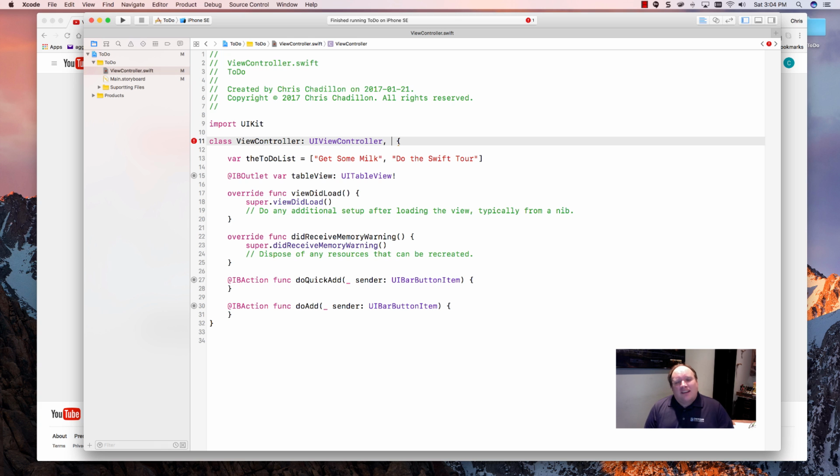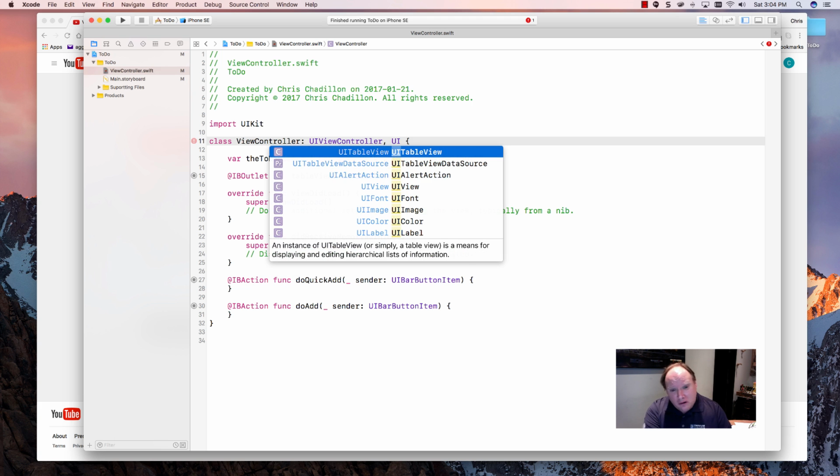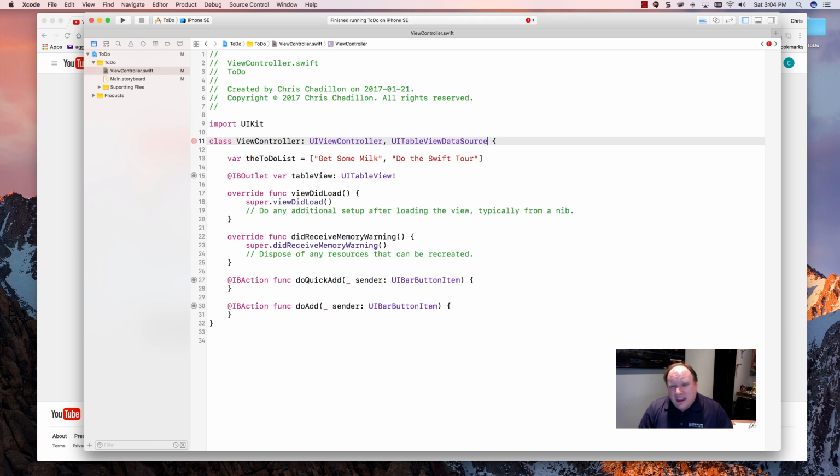We've decided to be somebody's data source, so we better implement the UITableViewDataSource protocol. This means that somebody can ask us to be their data source, and we'll give them the data that they need. Notice right away when I added this protocol, I got an error.